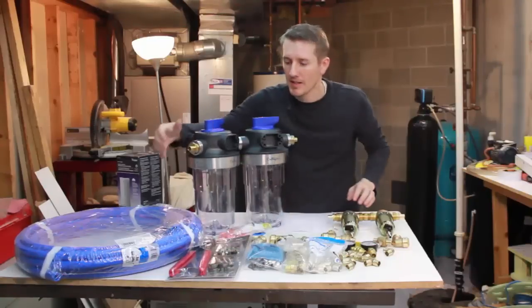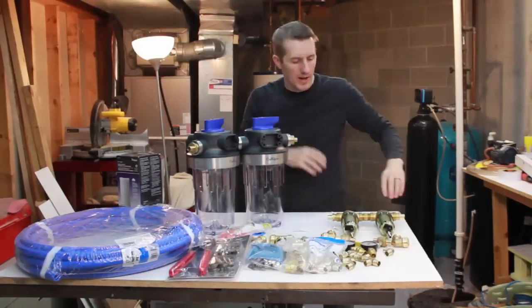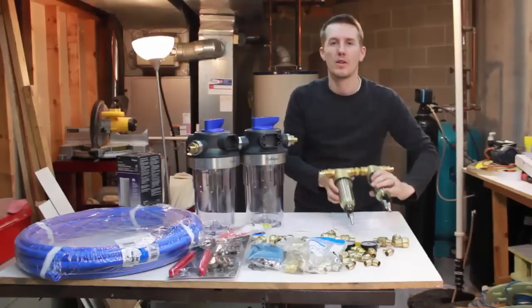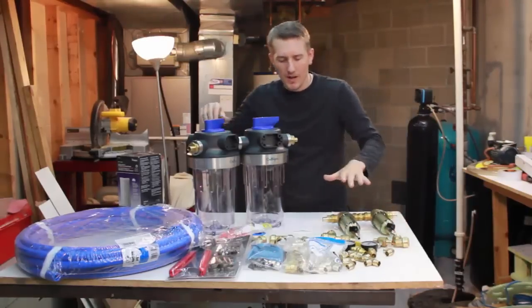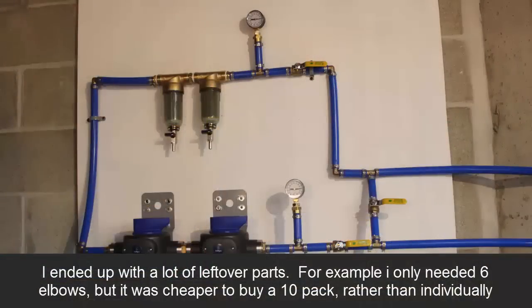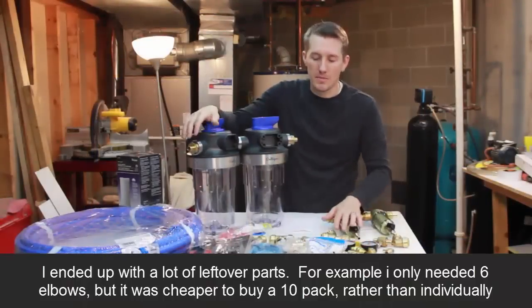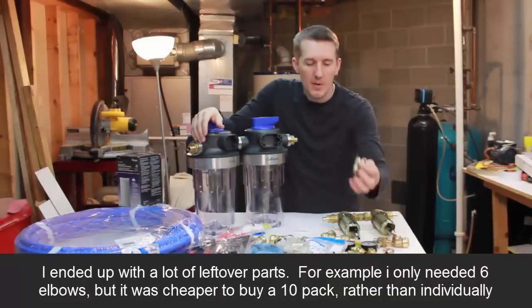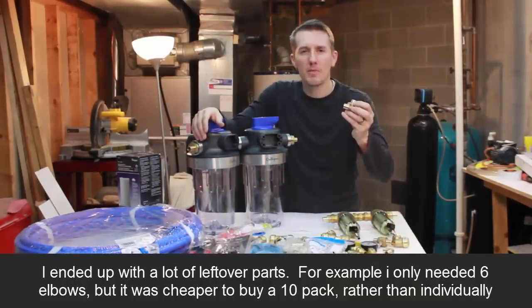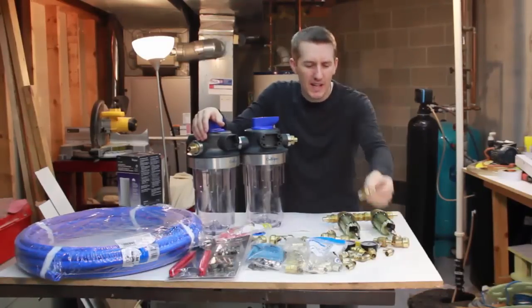It was only $30. Each of these filter casings were $52, and I think these were each $52 as well. This whole system was right around $400, which seems like a lot, but you could just go with one filter and it would be half the cost, but the main cost was in these filter systems. Again, with PEX piping, the cost is a little bit more expensive than a normal copper tee, but these weren't too much. I think these were $1.50.